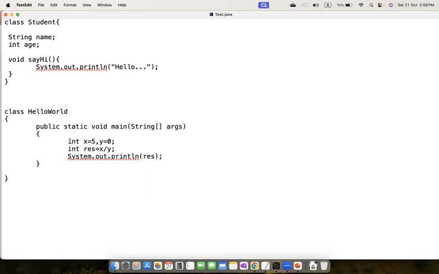Yes. Now, if you create a student object, Student S1 equals new Student, likewise I'm going to create an instance. Now, this is what you call an object. Now, who am I? I am S1. Object name, I am S1. What I know? I know the name, I know the age. What can I do? I can say hi. We create two objects and have two different values and see how it works.